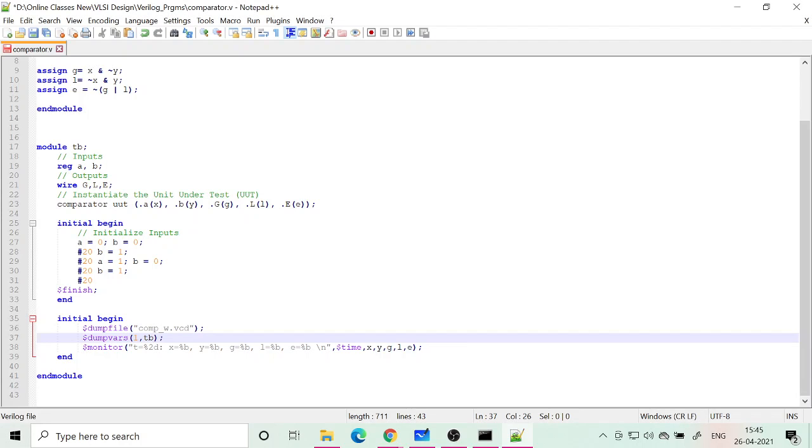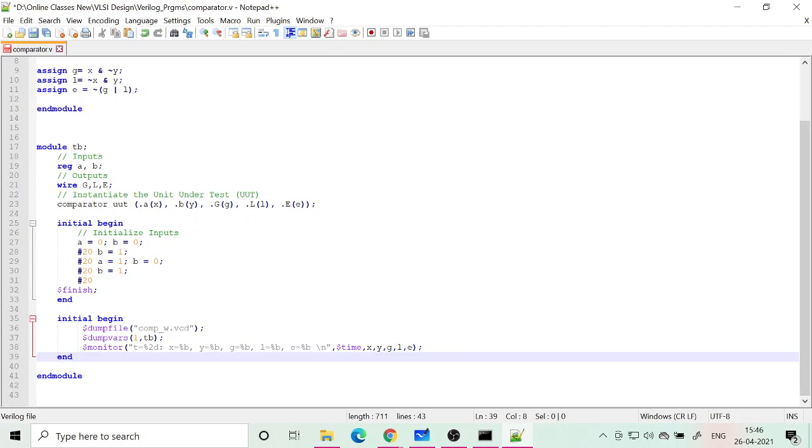So it's up to you whether you want only the port terminals of the test bench or the instantiated block variables also. Accordingly you put 0 or 1. I am putting 1. I only want the test bench data only. If there are multiple blocks, then you can give them separated by commas also.